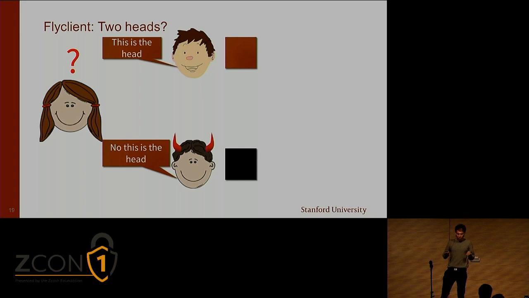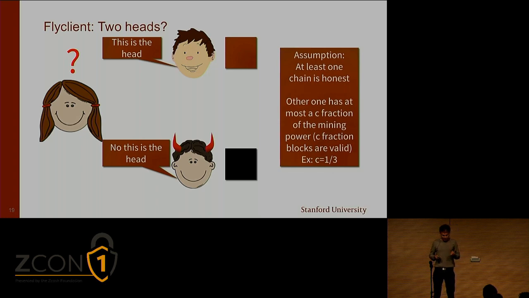Or more fundamentally, say I am Alice and I have two people telling me: one says this is the correct chain, and the other person says this is the correct chain. How do I verify which one is the correct chain? So the assumption is that you can really reduce it to the case of just dealing with two people. It works with more people as well. But the assumption is that at least one of the people you're talking to is honest. Otherwise, you're sort of screwed anyway, so we don't really need to care about that.